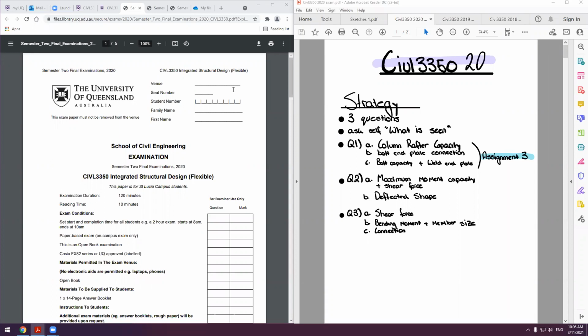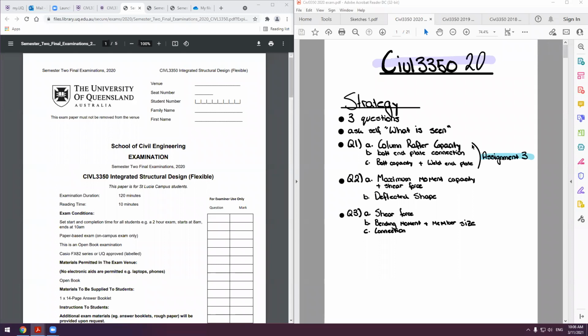However, when you go through and look at past papers, you'll notice one thing: they are all essentially the same, which is great. So in my opinion, the best way to study for this course is just do past papers. You'll notice year to year to year, they're all the same. It's the same layout. So as you can see here, we have 3 questions. Pretty much just go through each question.